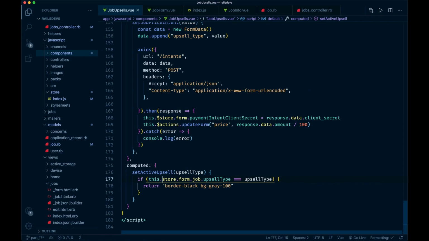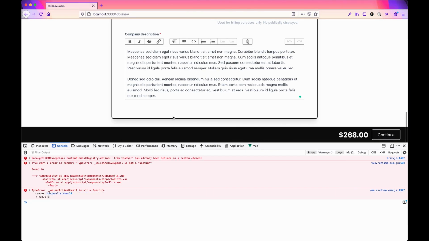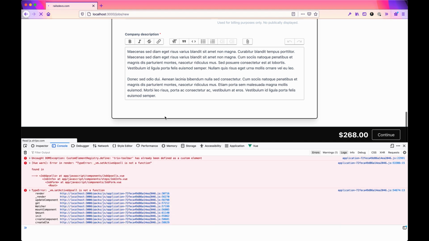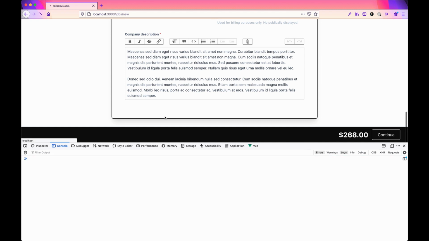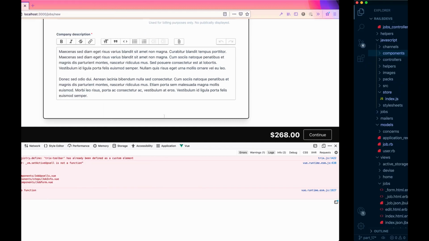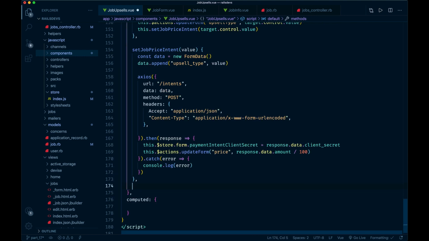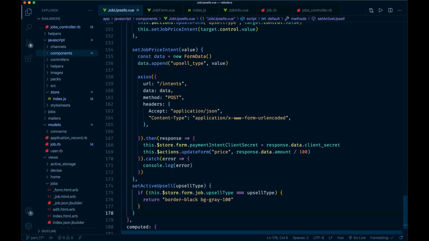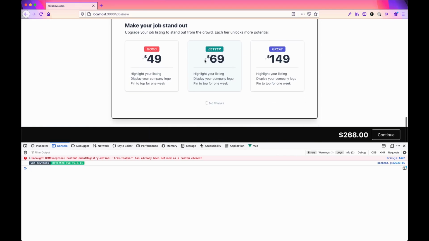And then store needs to be there. Come on. Okay, I'm going to try it as a method. Cool, that's actually working, I think, because that's on better.